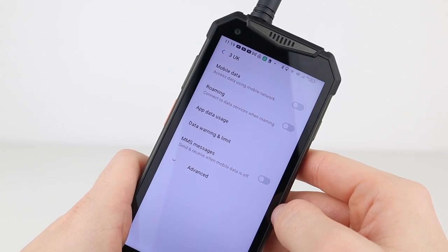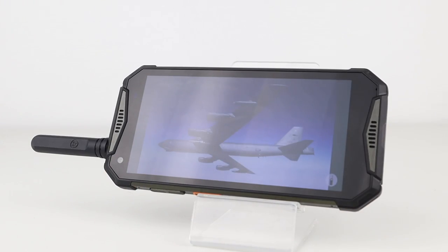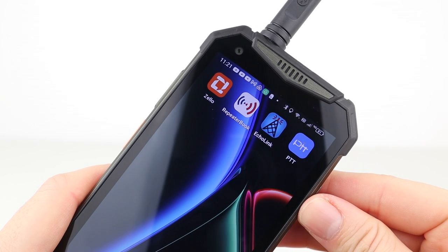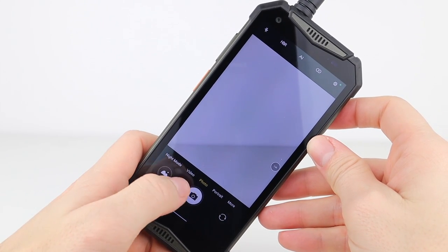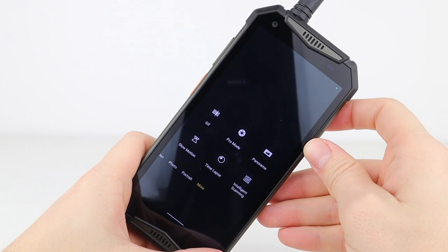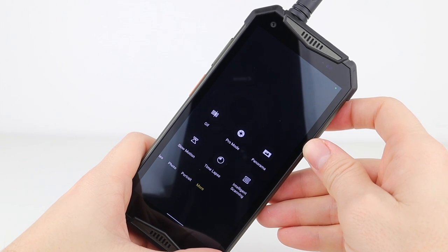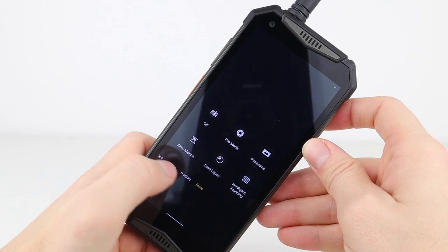For the smartphone side of this device, I was really impressed. The screen is bright, it's fast, it runs games and things like YouTube very well. It has the Google Play Store so you can download all the apps you might need out in the field or just for everyday use. The main camera records 1080p video at 30 frames per second and can be used for underwater photos and videos. It has night mode, slow-mo, time-lapse, intelligent scanning for barcodes and QR codes, and also panoramic and pro mode for tweaking settings in different conditions.